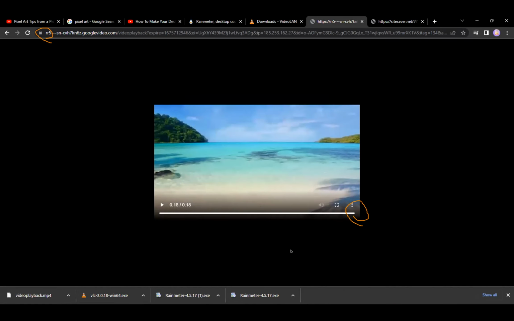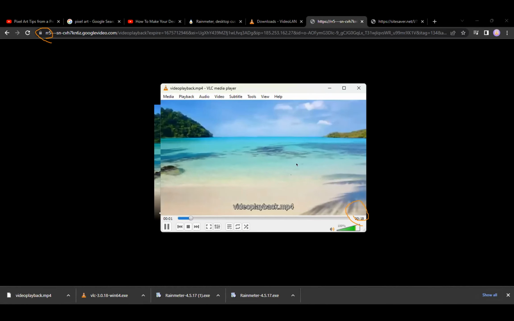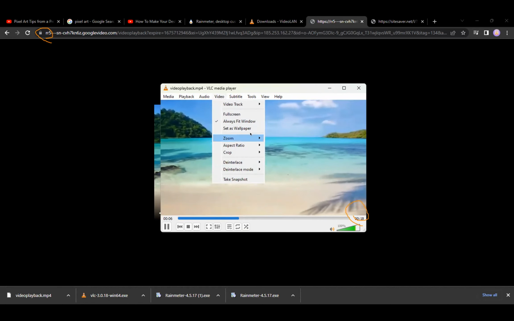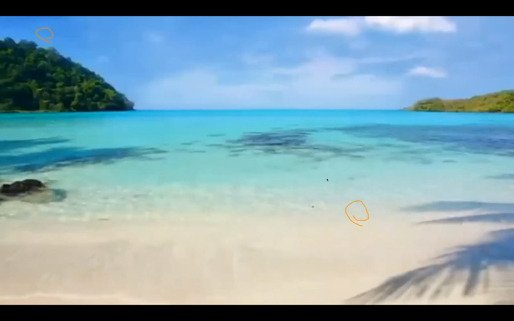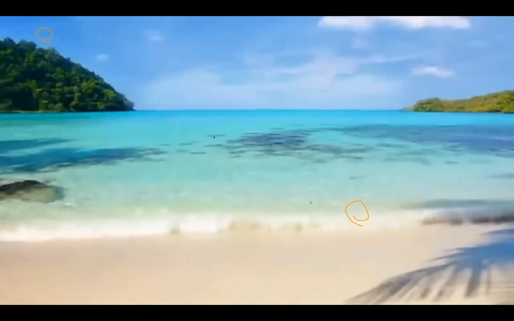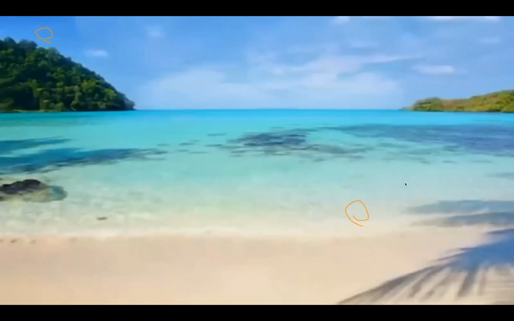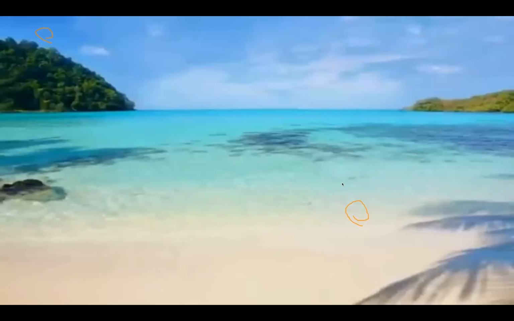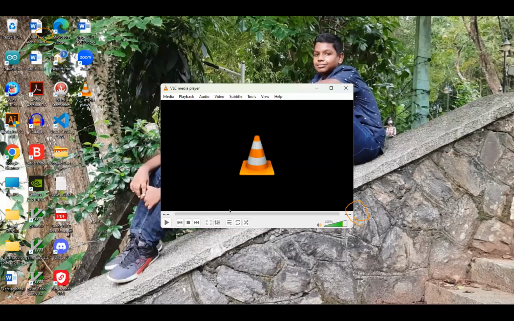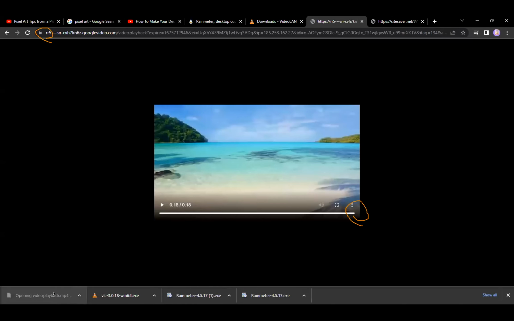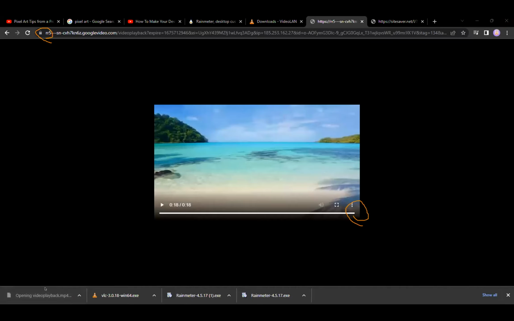Now, then go to the video menu. You can set as wallpaper. That's it. It's like getting it full screen, but it's working in the background. Okay, that is a very simple thing, but it is not a really good one, because once you set it, it will then be removed. So this is one thing that you can do.